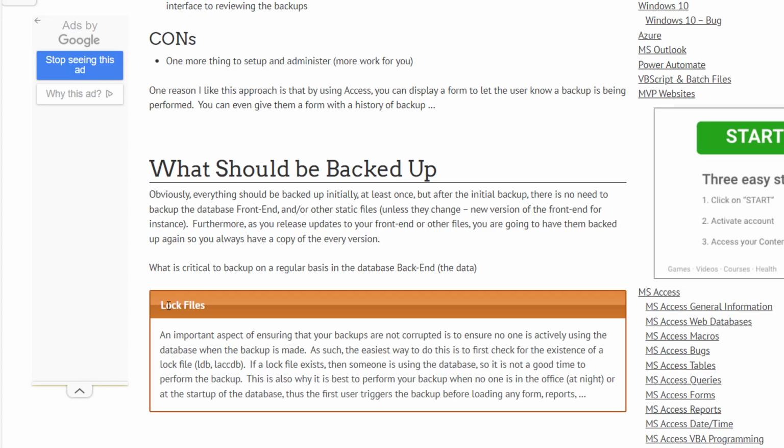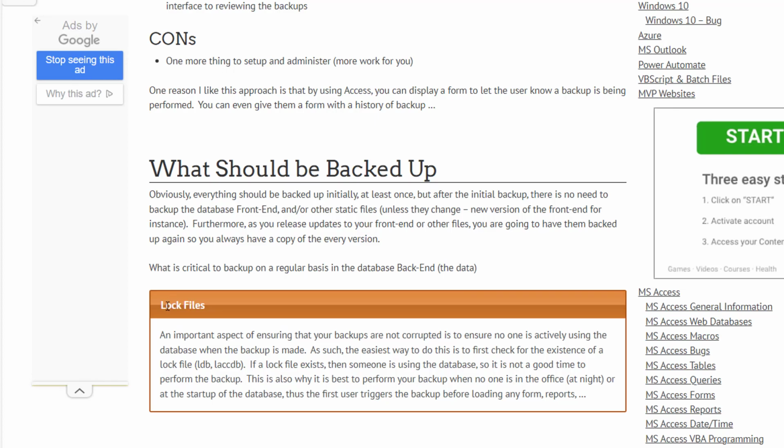The note here in orange is what I was discussing about. You always want to ensure the database isn't currently in use. Now, why is that? Well, it doesn't happen often, but it is possible that at the moment that you make a copy, someone is actively in a record editing, making a change, and by bad luck, you copy it while that's happening.